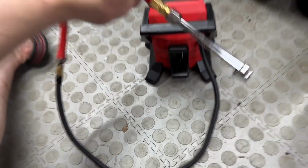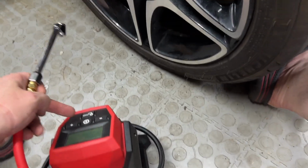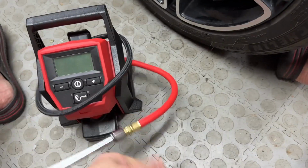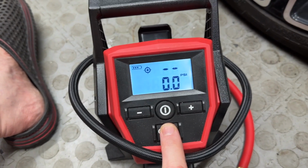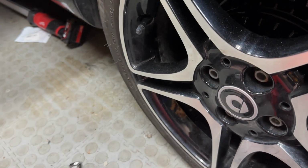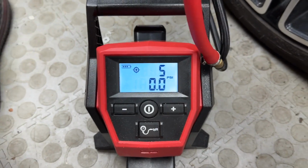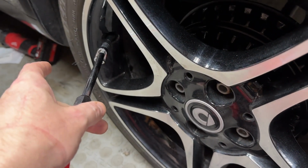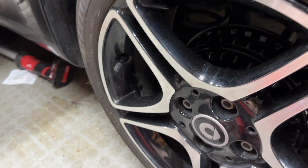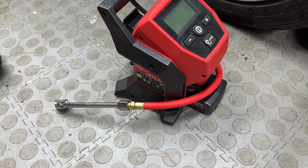And now you literally just set the pressure you want, and you push that on, you press start, and then as soon as it's finished, you hold it there for a bit, and it thinks about it and decides yes, that's the pressure it wants, and then you pull it off, and that's it. And there's no air escaped. I don't know why it hasn't got that as standard.